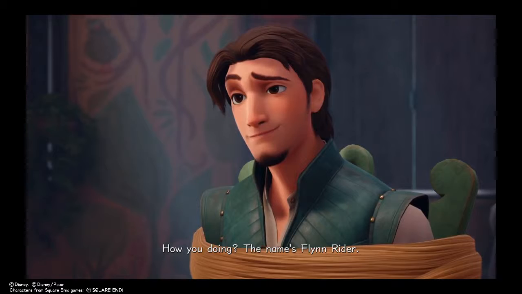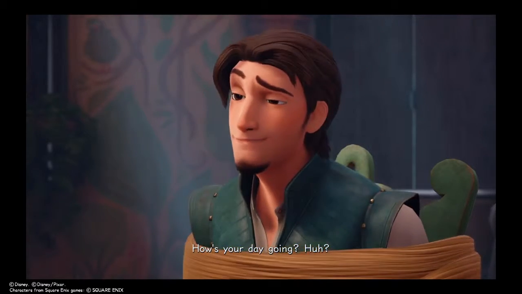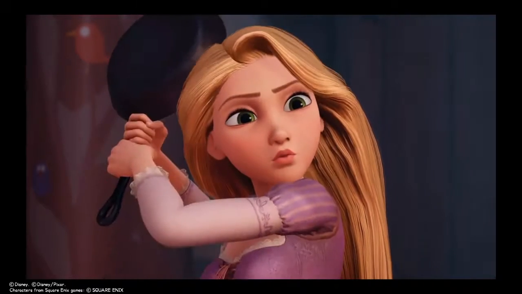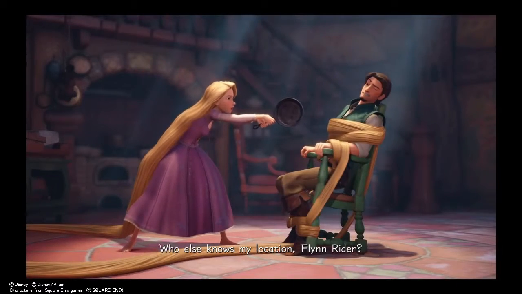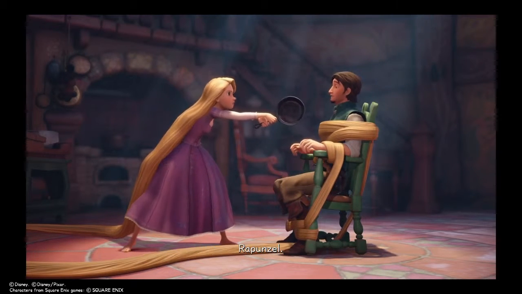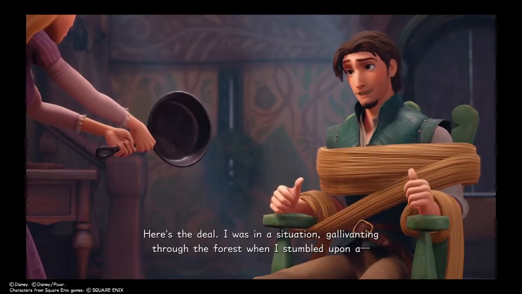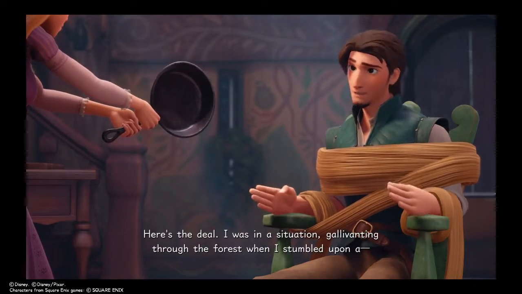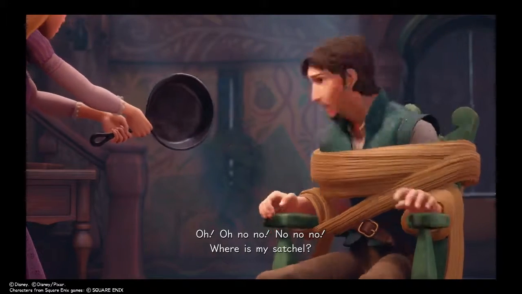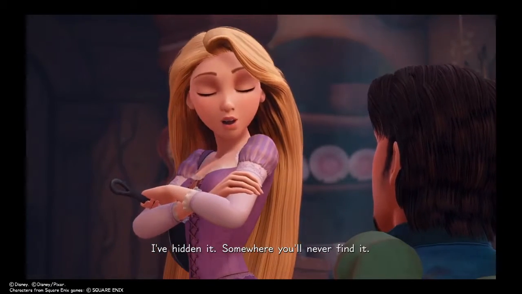How you doing? The name's Flynn Rider. How's your day going? Who else knows my location, Flynn Rider? All right, hang on, Blondie. Rapunzel. Gesundheit. Here's the deal. I was gallivanting through the forest when I stumbled upon a... Oh, no, no, no. Where is my satchel? I've hidden it somewhere you'll never find it.